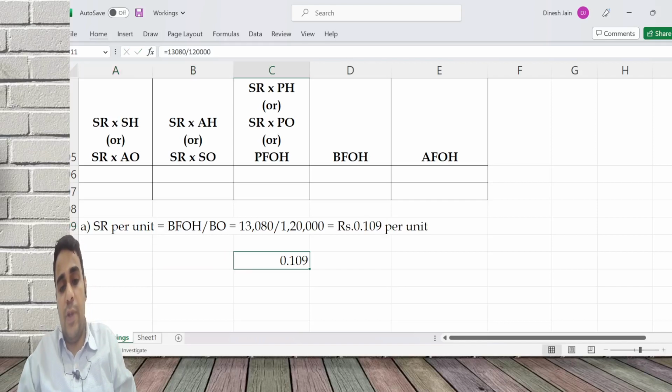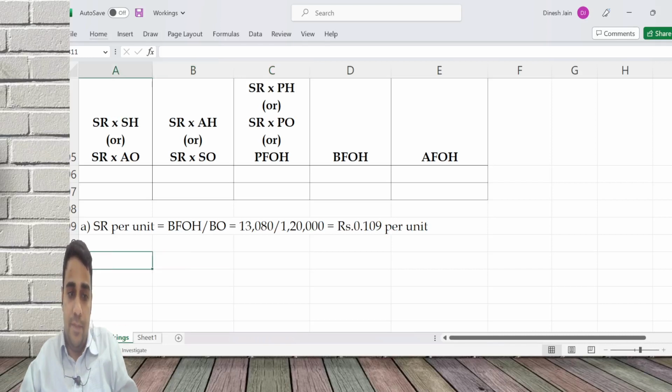SR per hour is not possible in this question because there is no data about hours. SR per unit is 0.109.